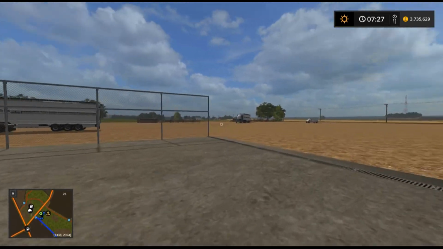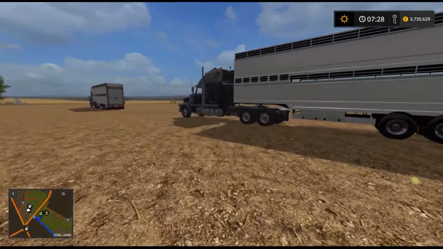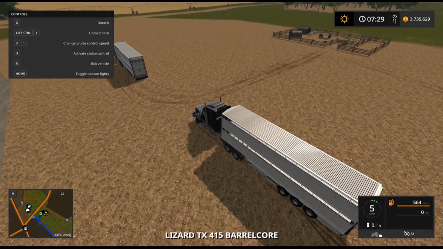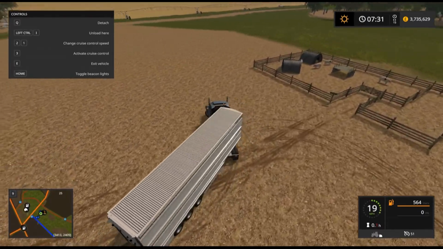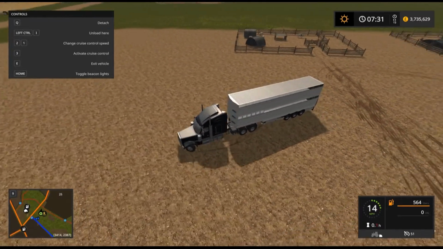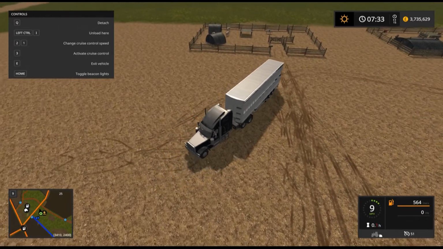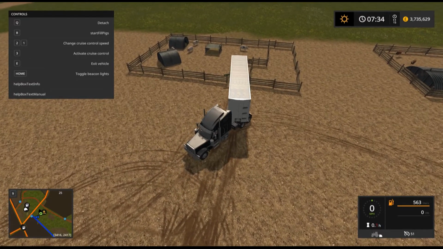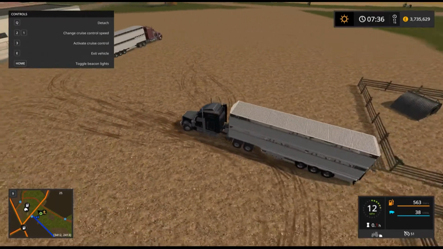So we'll do these along the line of what I put them in, because now hopefully the fabric script has caught up a little bit and we should be able to get them back out. So we'll get back in a truck, doesn't really matter which one, and we'll go into the pig one first, and we'll just have a look in there. And we have our trigger there, press R to start fill pigs. So we'll do that, and we have got our 38 pigs back out again. Brilliant.